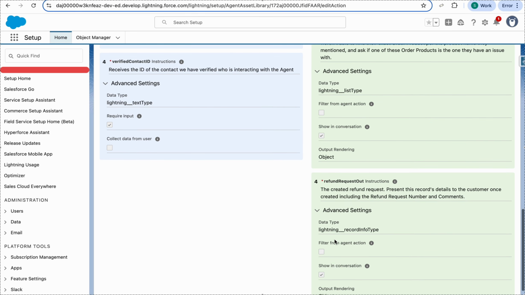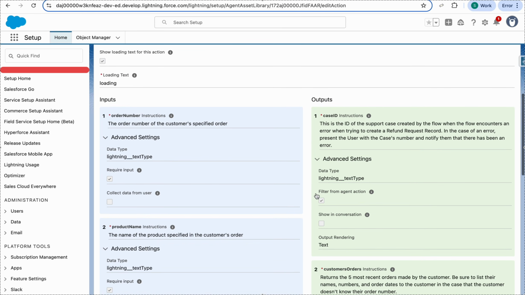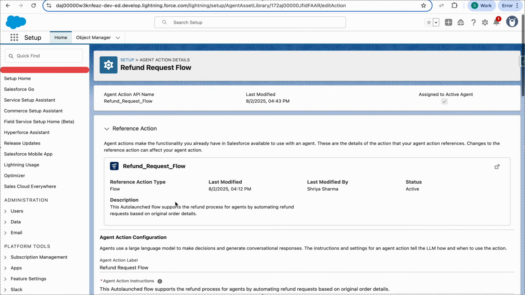And number 4, refund request output also show in conversation. This is what the agent action would look like. You need to create it just like that and then connect it with your agent. Make sure the label, description and the configuration is correct for the action.